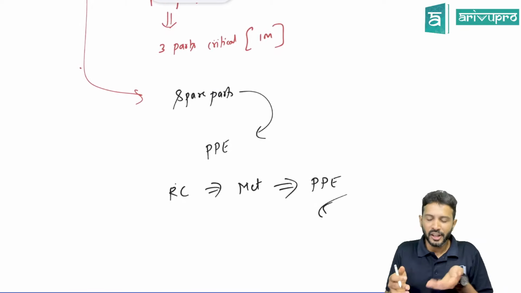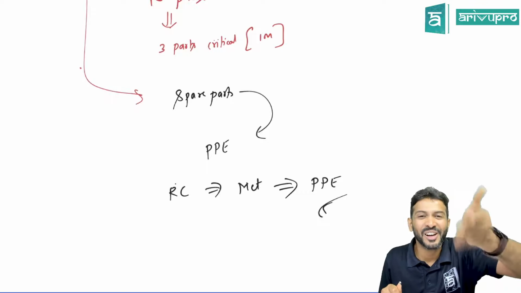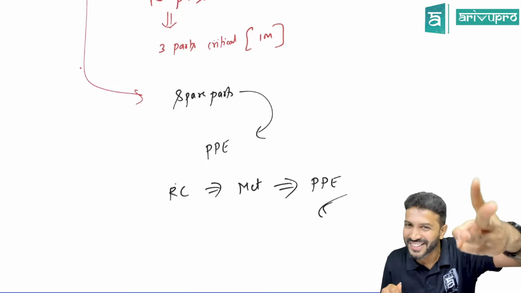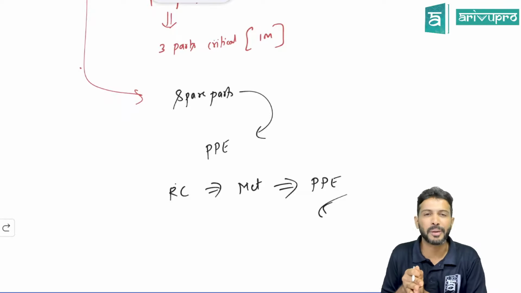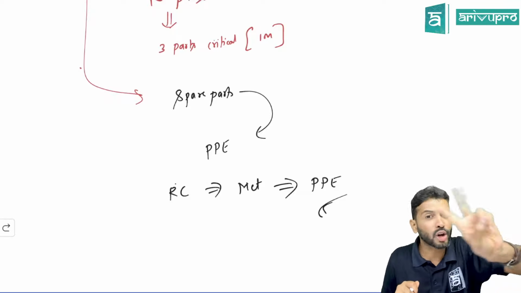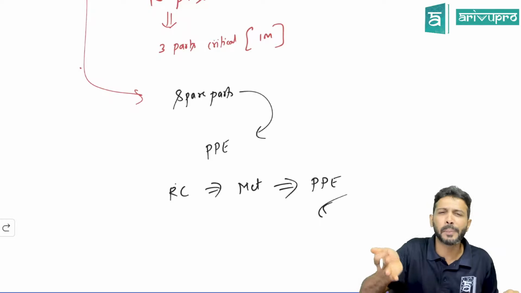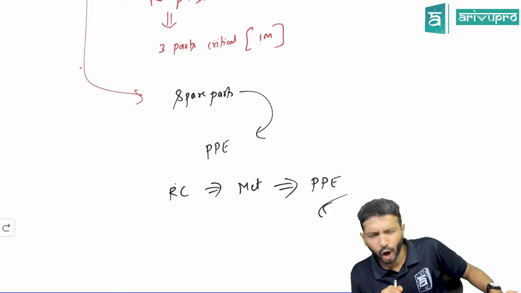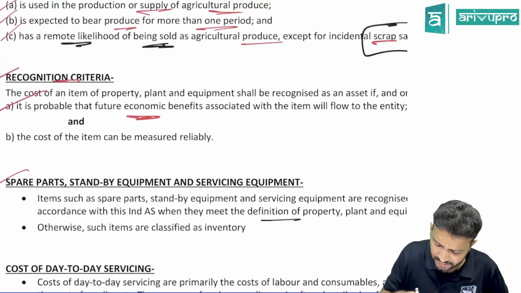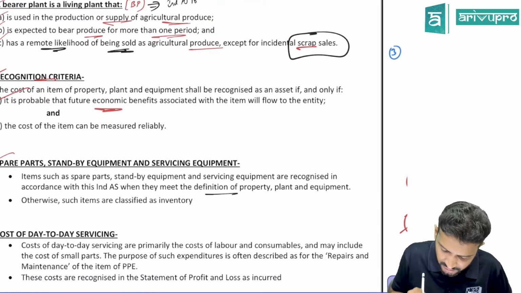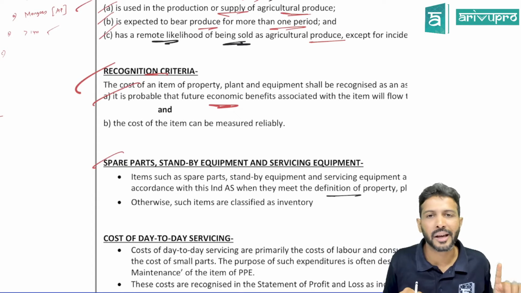Because if you want to show PPE in the balance sheet, first it has to be PPE. For it to be PPE, there are 3 definition features. So though the standard says if recognition criteria is satisfied, classify as PPE, indirectly we know that not 2 conditions but 5 conditions have to be satisfied, because for it to be PPE, there have to be 3 features. But indirectly, all the 5 criteria of PPE have to be satisfied.